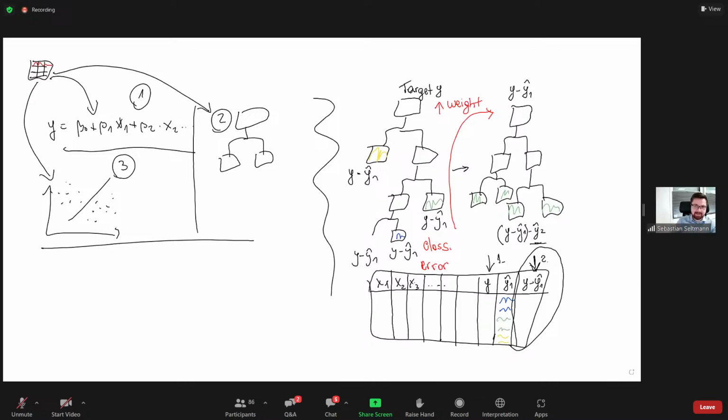And at the end, after we have done this for an ensemble of maybe 3, 4, 5 trees, however many you want, when you then want to use this ensemble, you do not use some sort of majority voting. Instead, you run through the entire sequence again. For any new sample, you first run it through the first tree and get your y hat 1. You also run the same sample through the second tree and get your y hat 2.